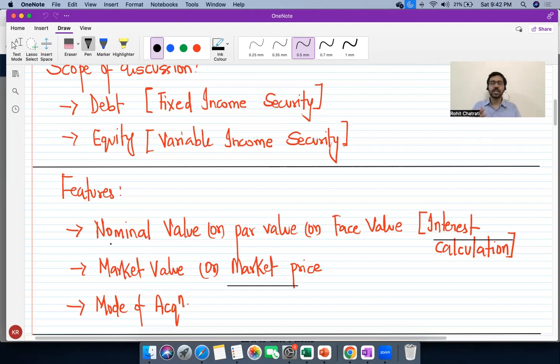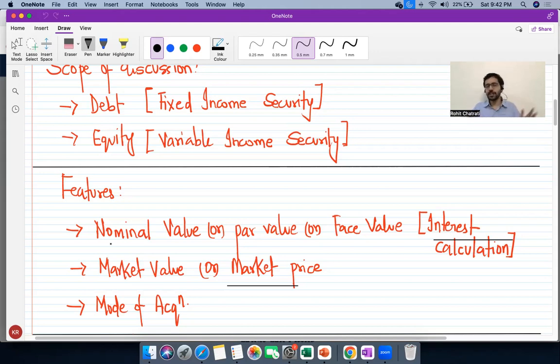So nominal value or face value is never going to be equal to the market price. Whenever you're buying or selling in the market, you will more often than not transact at a price which is different from nominal value or face value. But the nominal value is relevant for the purpose of calculating interest, and for the purpose of calculating dividend also, what is relevant is the nominal or face value. Dividend as a percentage is always expressed as a percentage of face value. If a company is declaring a dividend of say 20%, that 20% is supposed to be applied on face value.